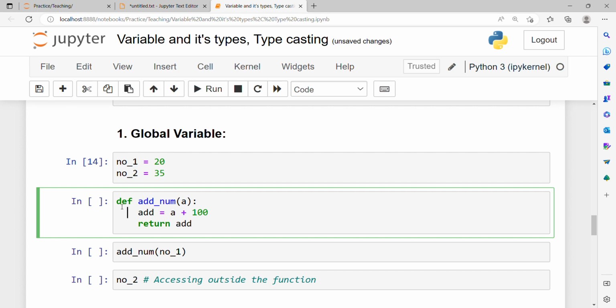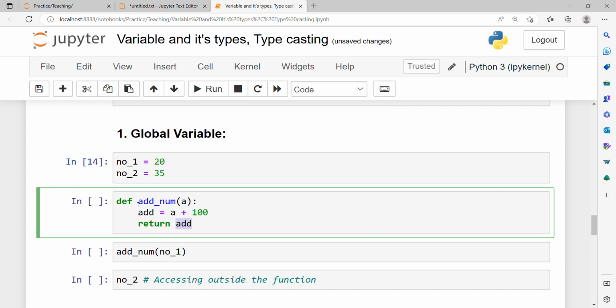Okay, so let's see this example. We have created one function, add_num, with a as a parameter, and add equals a plus 100, and we return this add, so it will give us the value of add.